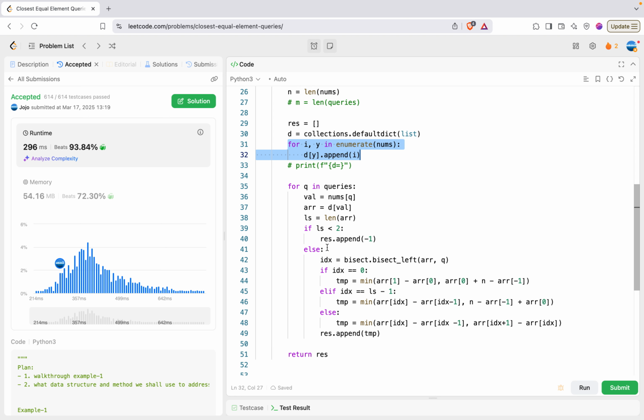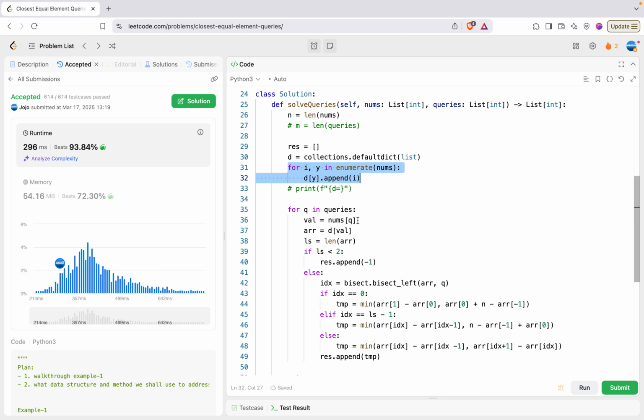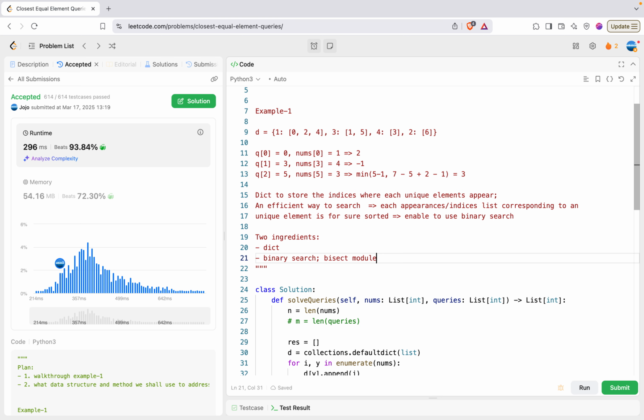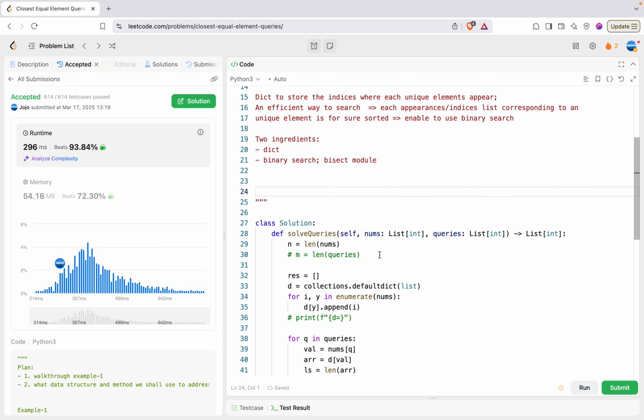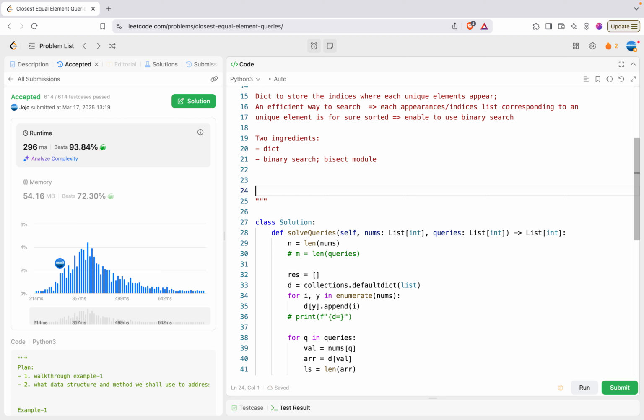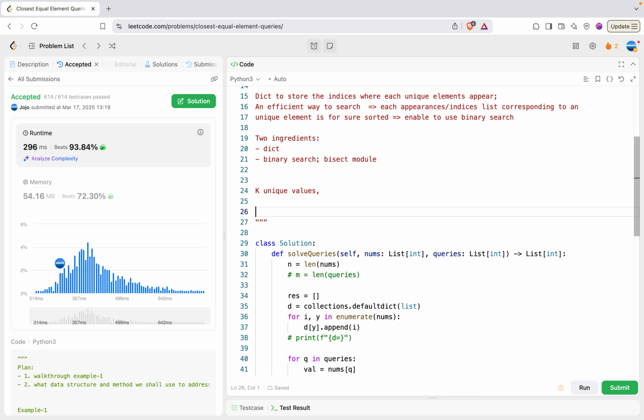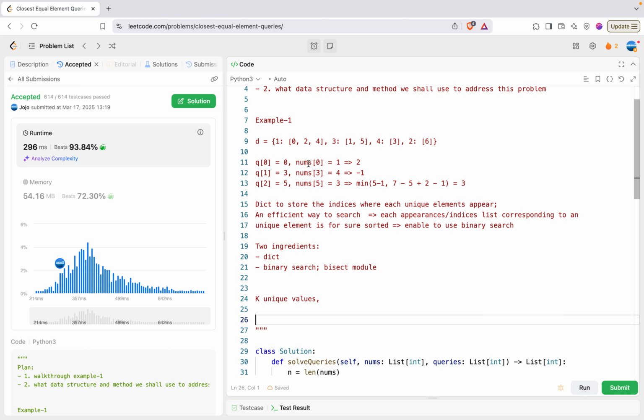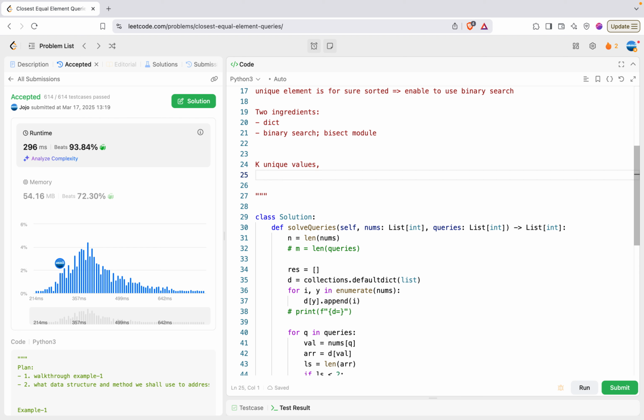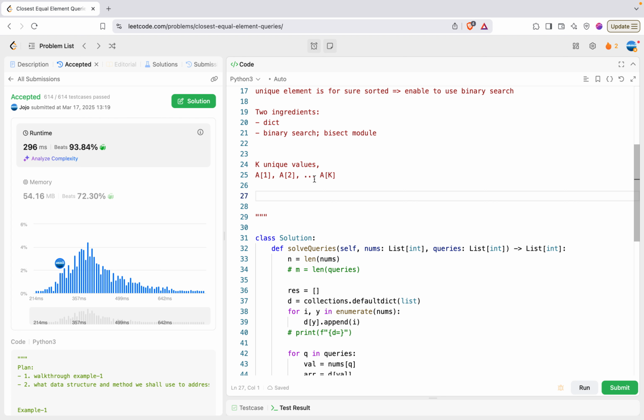And then for each query, assume that you partition the indices into k unique values, and the length of each of these indices lists will be, say, A1, A2, up to AK, right? So here I'm using one indexing.